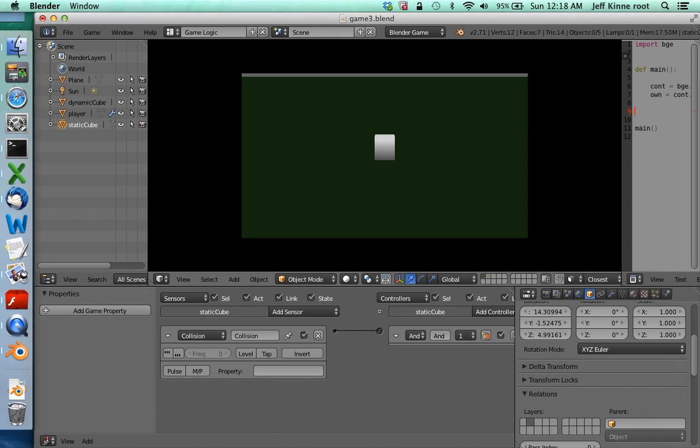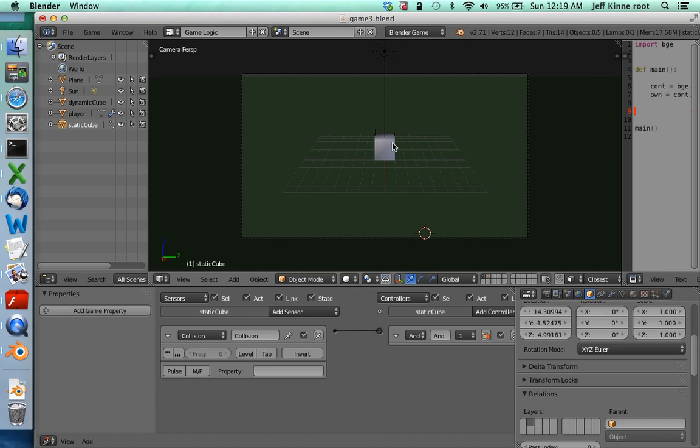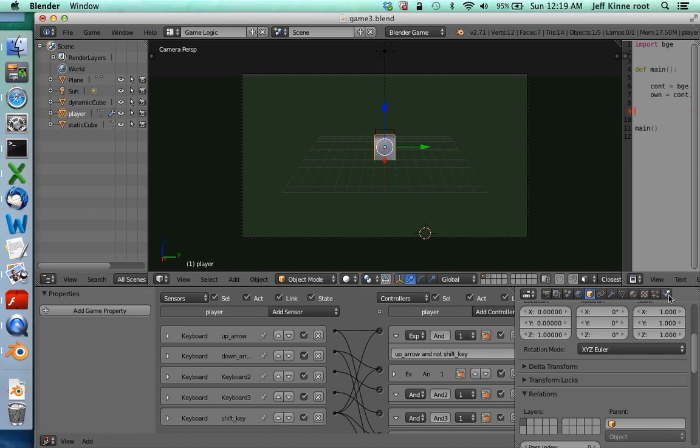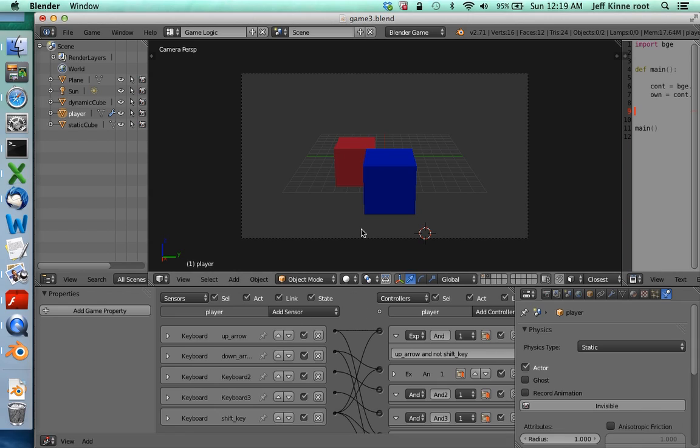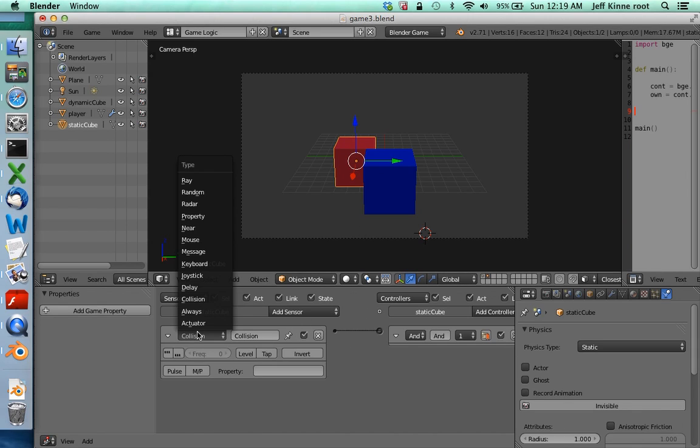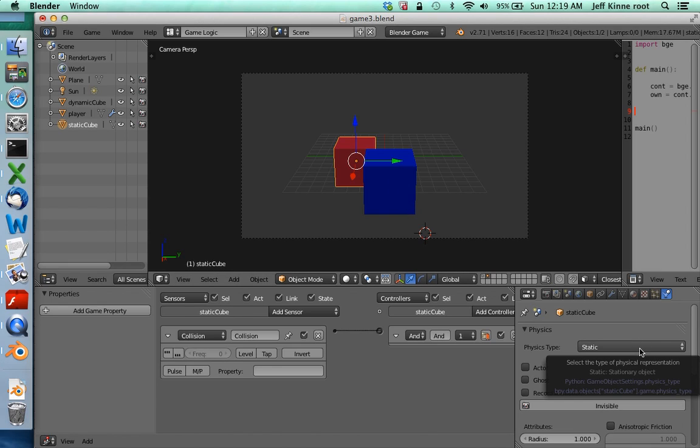You'll notice that the red cube does not get destroyed when it collides with the player cube, and the reason for that is because the player cube is selected as a static object, and these sensors about colliding or being near other objects only work for objects with the physics turned on. The physics is sort of turned off on my player cube as being static.